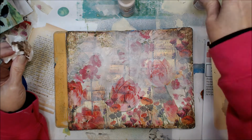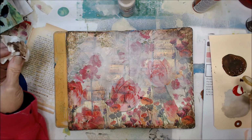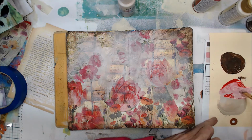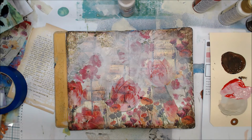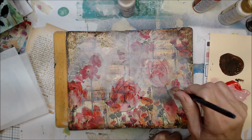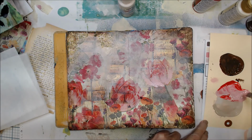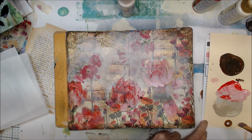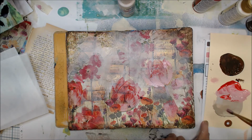We all do different things. Not everything I create is wonderful. And the fun thing about doing art journaling is it's yours. It's in a journal. Nobody else has to see it. It's not a Picasso that's going up on the wall. It's just a place where you can let go and experiment.